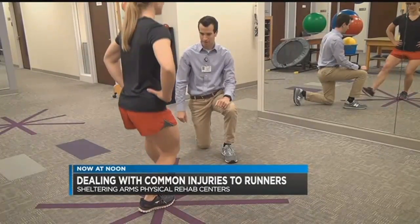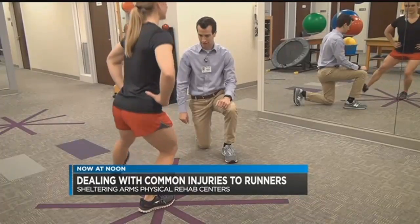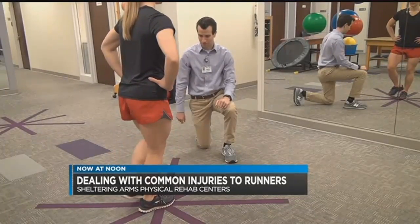Talk about some of the new and exciting treatments that you all have for runners. Yeah, so I think the most exciting one that we have is called the Alter G. It's a gravity minimized treadmill, and basically what that does is we can unload a runner from anywhere up to 80% of their body weight. So they can run at maybe 50% of their body weight, and not have the same knee pain that they would have at 100% of their body weight. I've also been doing some dry needling, which is using monofilament needles, the same needles that they use in acupuncture, finding trigger points, those balls of tight muscle fibers in those big muscles, and then trying to release them with that needle. So it's had great success.